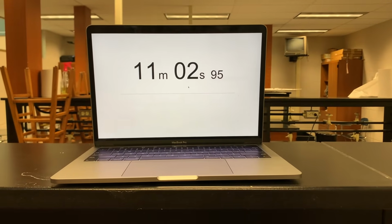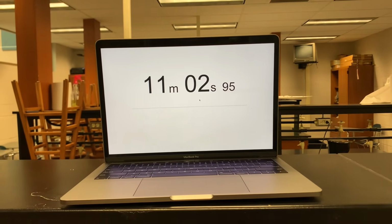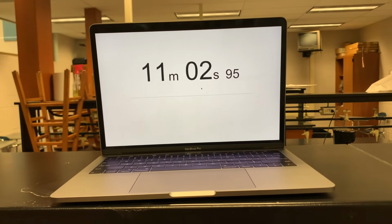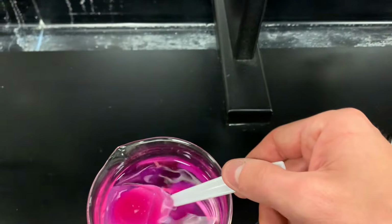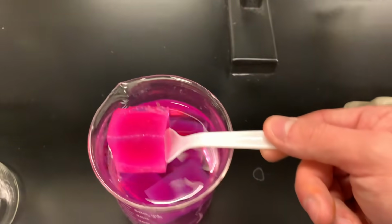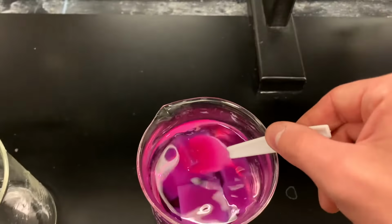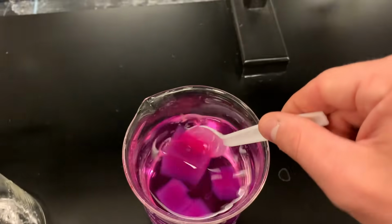All right, guys, so we left it in there for about 10 minutes. I did a little bit extra just because the middle of our cubes were still a little bit cloudy. They weren't completely transparent. So they are now completely done. So what I'm gonna do, guys, I don't wanna get this stuff on my hands. So I'm going to use a spoon and I just got a dissection tray, and we're going to transfer them over. Let them dry for a minute or two.